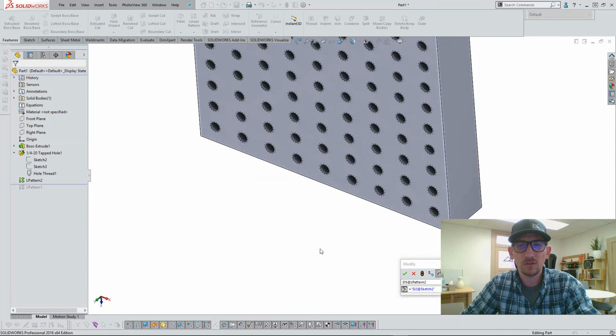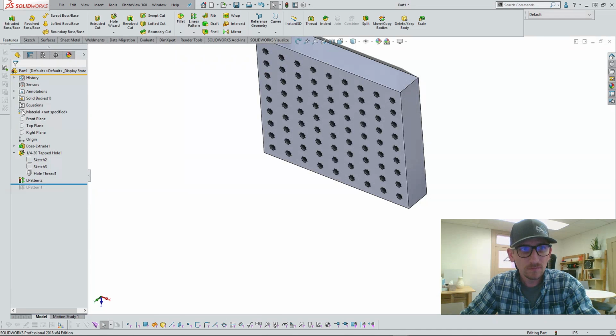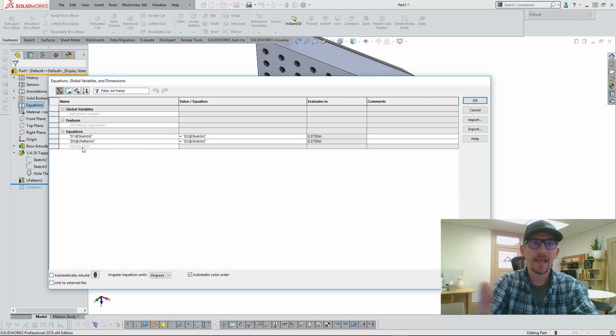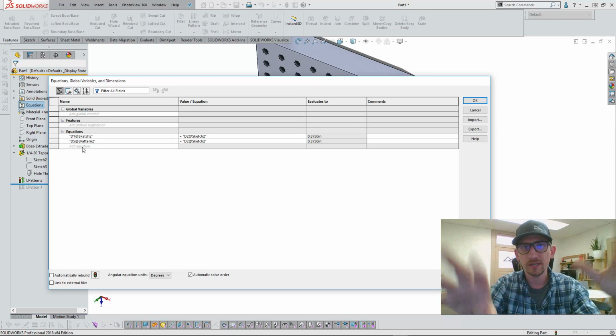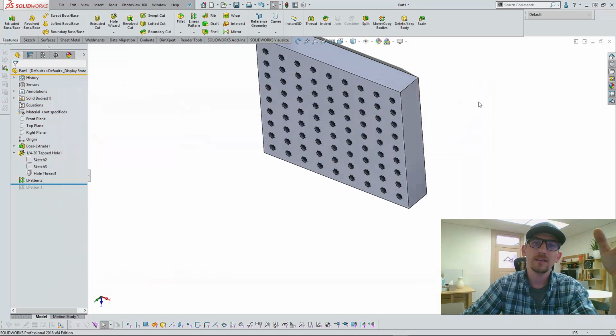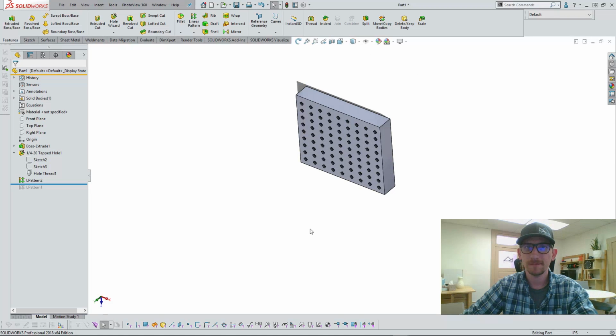So it's much easier than having to come in, go to your equations folder, and say, all right, let's make a new equation. You know, right click, manage equations here. Have to have this window up in front of your screen and try to put in those equations. It's kind of dumb, right? So SOLIDWORKS finally listened and made it to where if you type in the equal sign, it'll activate the equation function for you. Super awesome, okay?